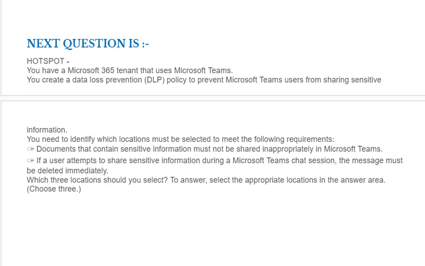First, the documents that contain sensitive information must not be shared inappropriately in Microsoft Teams. Second, if a user attempts to share sensitive information during a Microsoft Teams chat session, the message must be deleted immediately. Which three locations should you select? To answer, select the appropriate locations in the answer area. Choose three options.